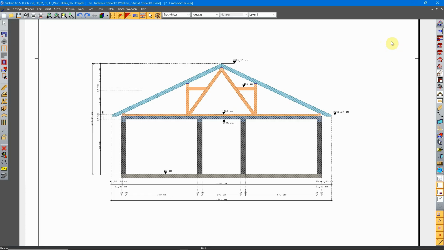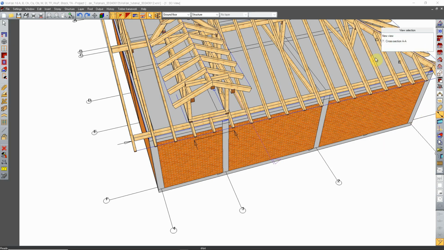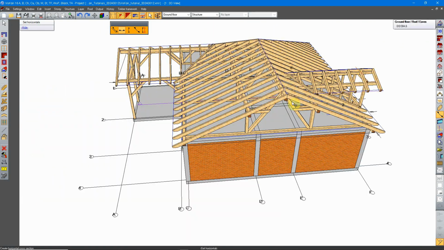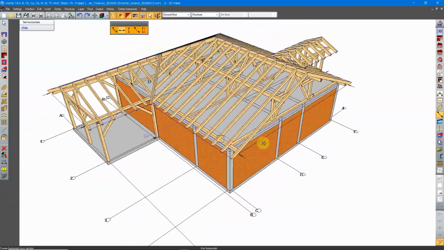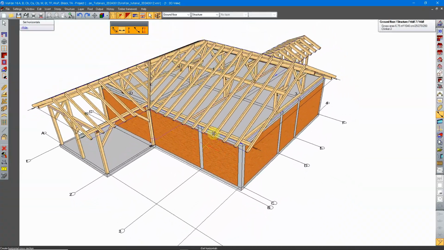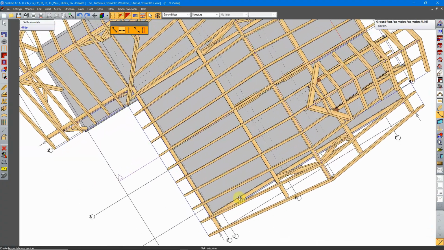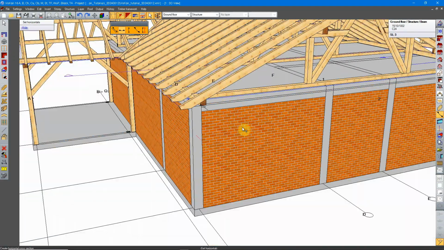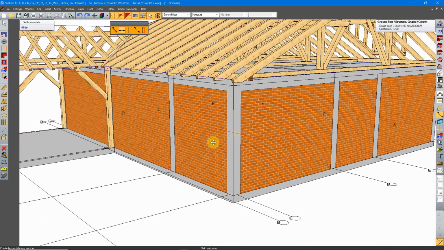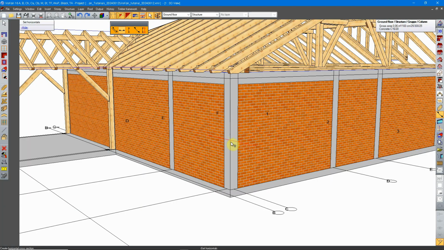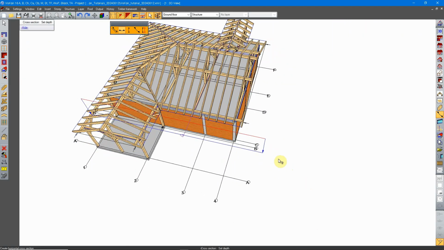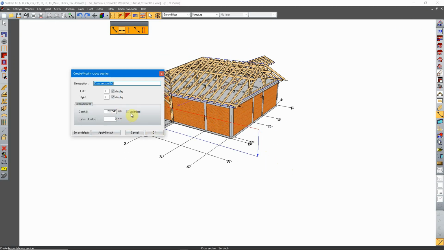But we also have, let's create a new one, a horizontal cross section, which is useful when you want to make, I'd say, a floor plan or a top view of some things. First, I have to determine the level. I'd say I want to cut my building here. Let's define the line. I want to look downwards.